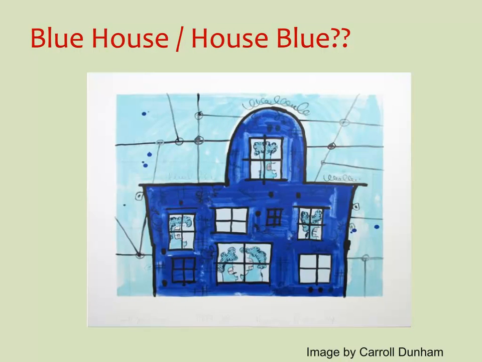Knowledge of one language's conventions may occasionally cause confusion or errors, such as when a French speaker says the house blue instead of the blue house when speaking English. Instead of hearing the house blue as a lack of comprehension, teachers can know that the expression is simply a part of the language development process. The bilingual learner has used knowledge of his first language to make an assumption about where to place an adjective in English. The most important thing teachers can do is to emphasize to bilingual learners that they can take what they know in one language and use it to strengthen the other, and that this is a gift.